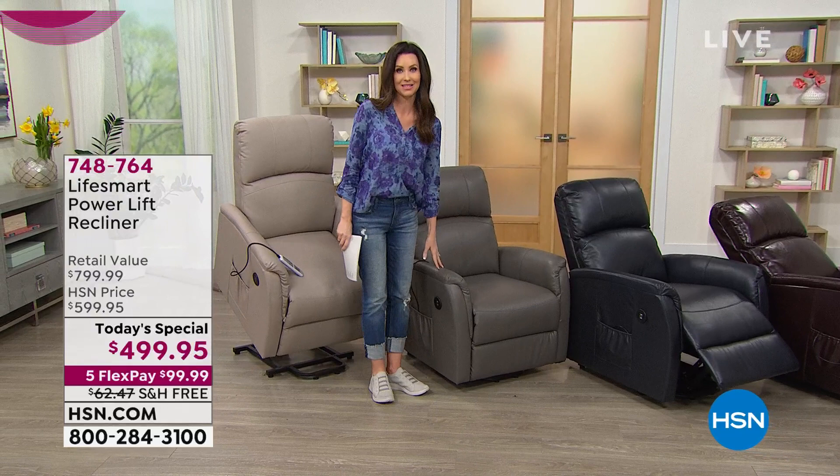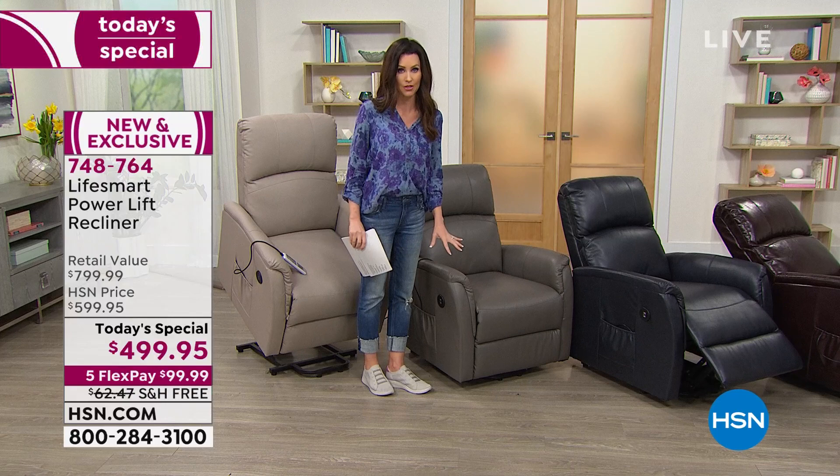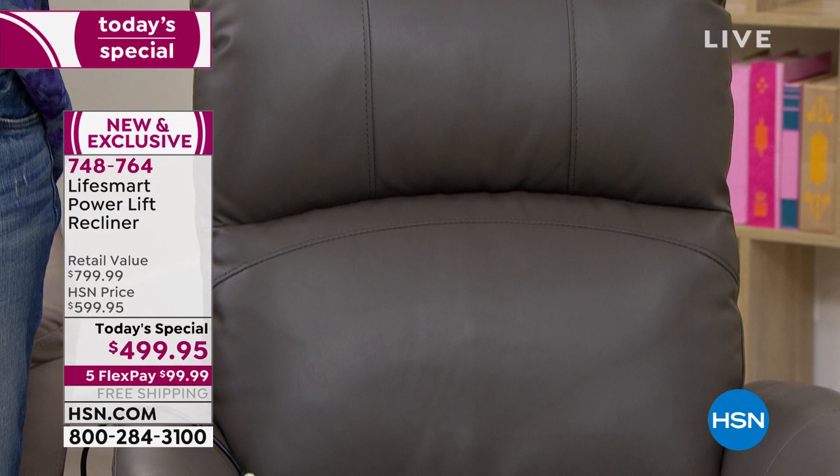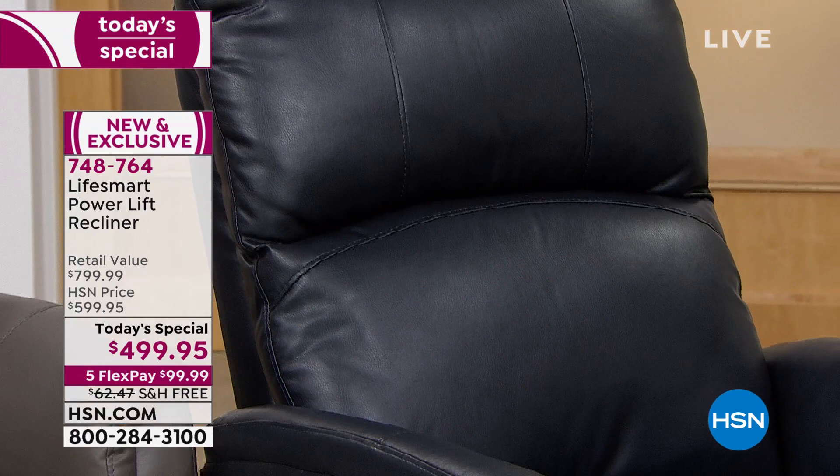This is the gray. The gray will be the next to go after the taupe. We have fewer than 300 remaining in the gray, and again hundreds of you are on the phone. If you are thinking about putting two chairs in your bedroom, or maybe adding one into your living room, please do yourself a favor. This is our best value of the entire day. We will not bring these colors back in stock — we didn't have gray before. If you want two, you need to get them both today.